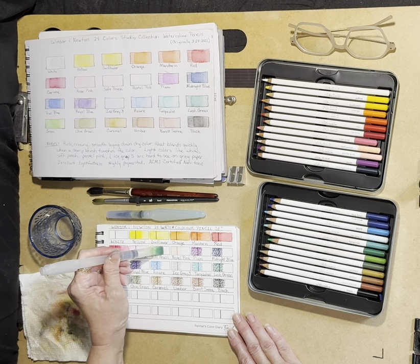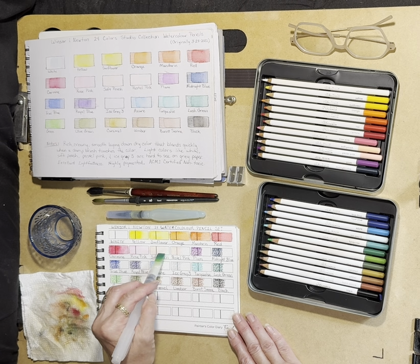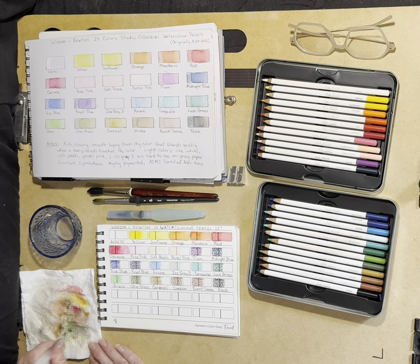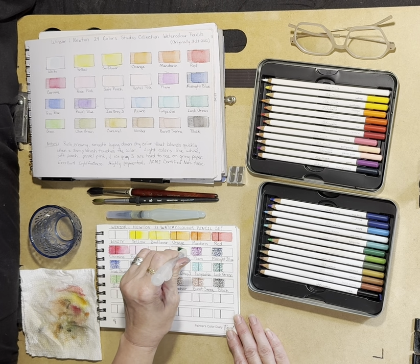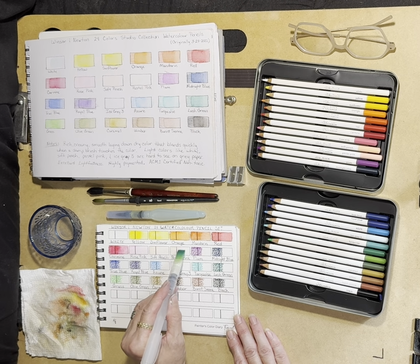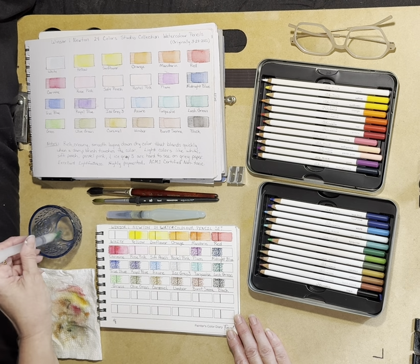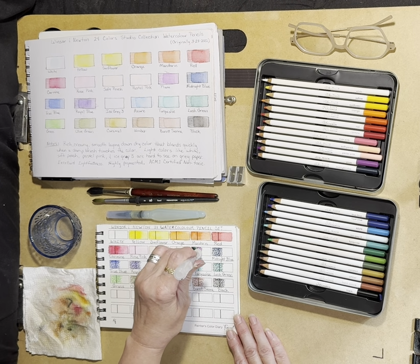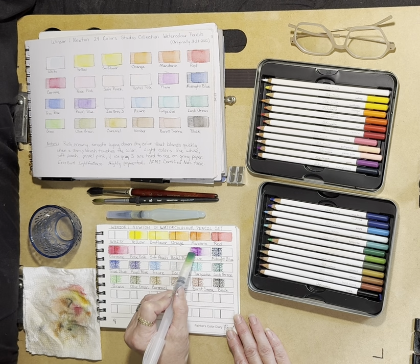Now, I put a lot of pigment on that. Y'all saw that. And these are really fading, even on the white paper. Pastel pink. Those are almost erasing. Plum. Ooh. That is a lot of pigment there.